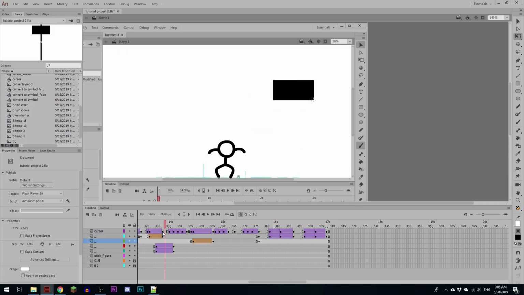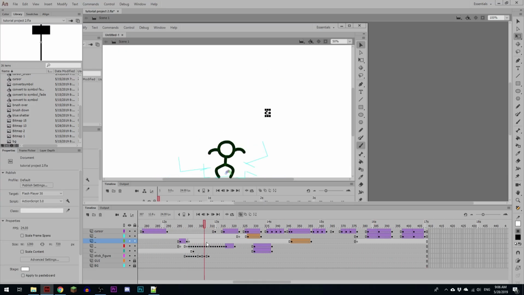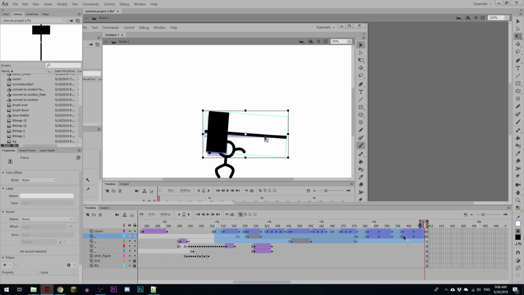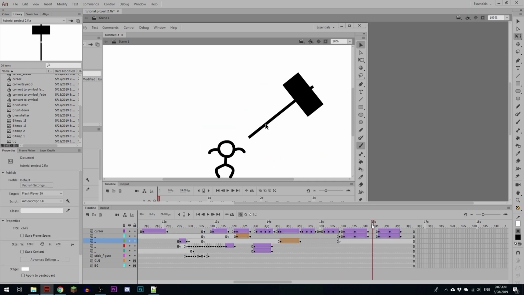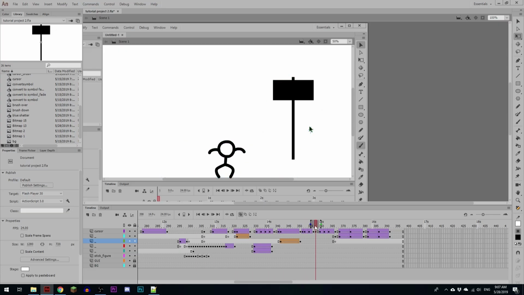And actually there's a pretty big gap between the landing and the hammer, so we can actually move all of this hammer animation forward. Then let's make it a little snappier by reducing the lengths of these pauses. And also removing some frames to shorten some tweens.